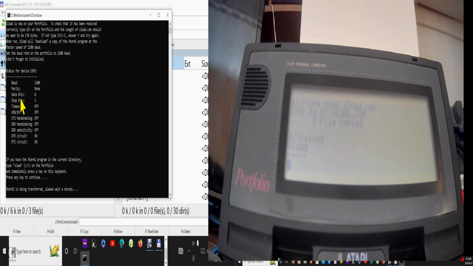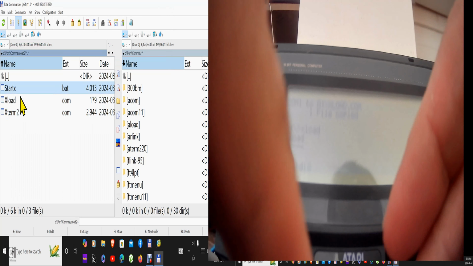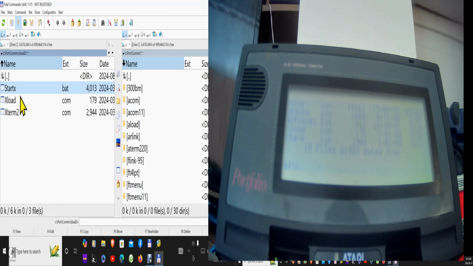It's not going to work because it didn't take the time to get the keyboard at the right time. It may work, but I doubt it. Xterm.com 2944. We got other stuff on there too. So now what we do is we set it for, I'm going to save the video first.